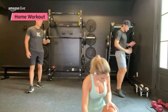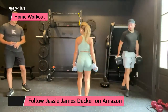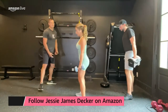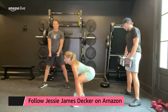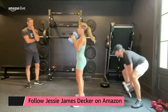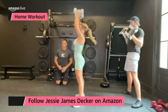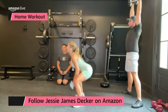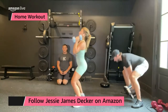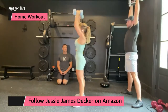So we'll grab the dumbbells, 30s Matt, we'll go 8 reps with you. And then 12s with Jessie, yeah. So we're going deadlift to press, again, wide base, right? Wide base, dumbbells in front, tilt them down. Give me a good hinge. Jessie's going 12 reps with a little bit of lighter weight. She's at moderate weight for her. She's doing pretty good with the weight. And Matt's going 8 reps with a little bit of heavier weight. He's at 30s. I think you got the hang of it. That's good, hang of it, yeah.